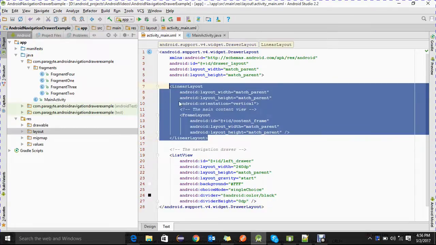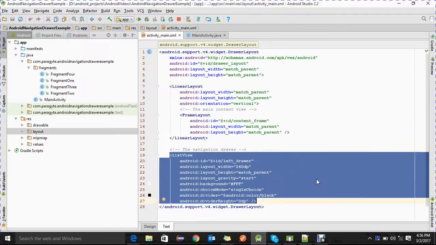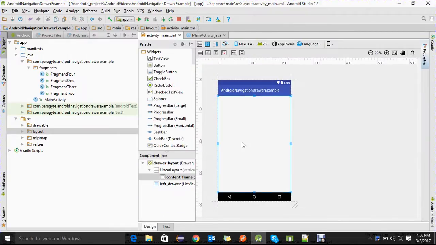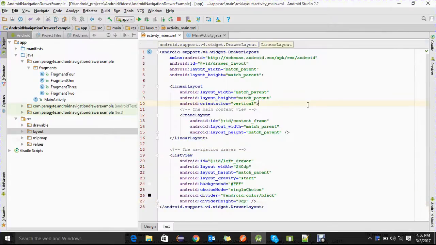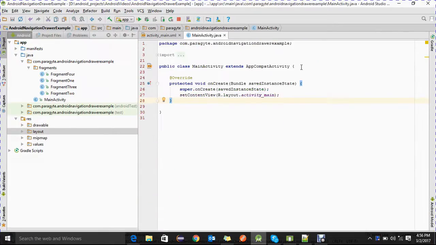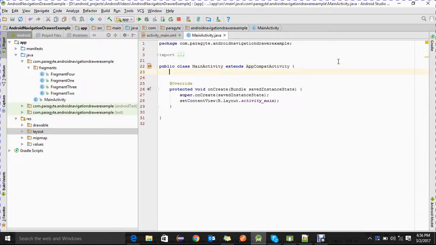The first element must be the main content, and the second element must be the drawer. This is our main container, and this hidden portion on the left is actually our drawer, that is a list view.